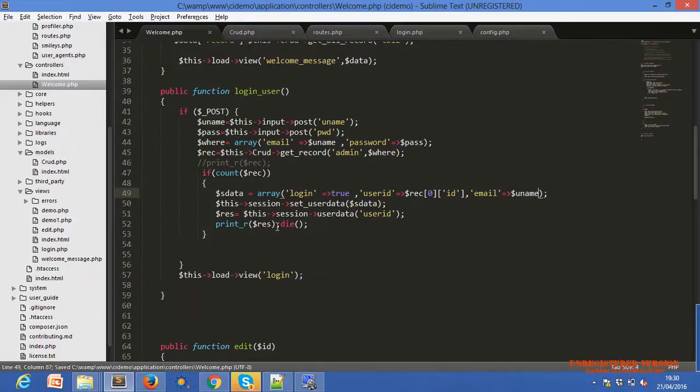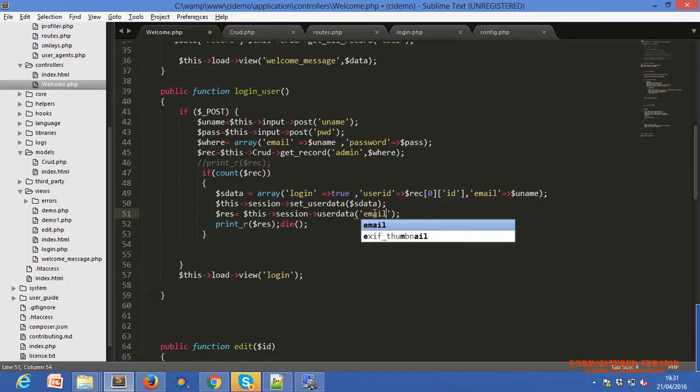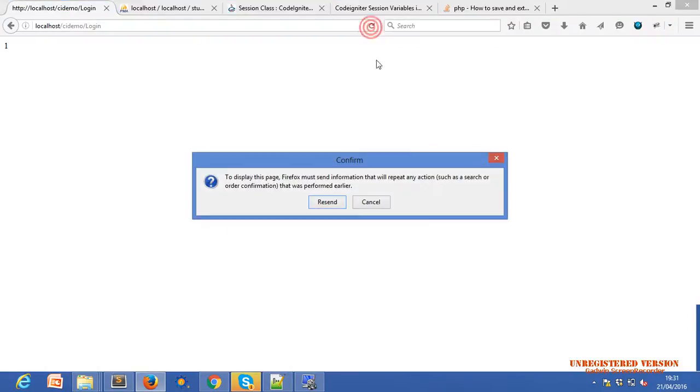Now I just want to echo email. Just use email here, so the user data email will just display the email. Now, whatever email we have entered at the time of login, this value, this email, is coming from our session variable.